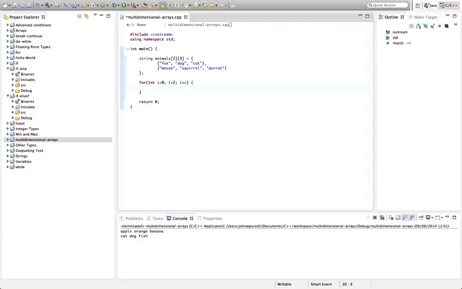And now we're going to have a loop within this loop, and we're going to pay scrupulous attention to indenting stuff with extra tabs whenever we put stuff within curly brackets. So let's say in here for, and we can't use i again because we've already used it, so let's use j. Int j equals 0, and this is a common thing to do, use i, j or k for loop counters like this, while j is less than 3, because now we're going to iterate over the inner arrays. j is less than 3, and j++.